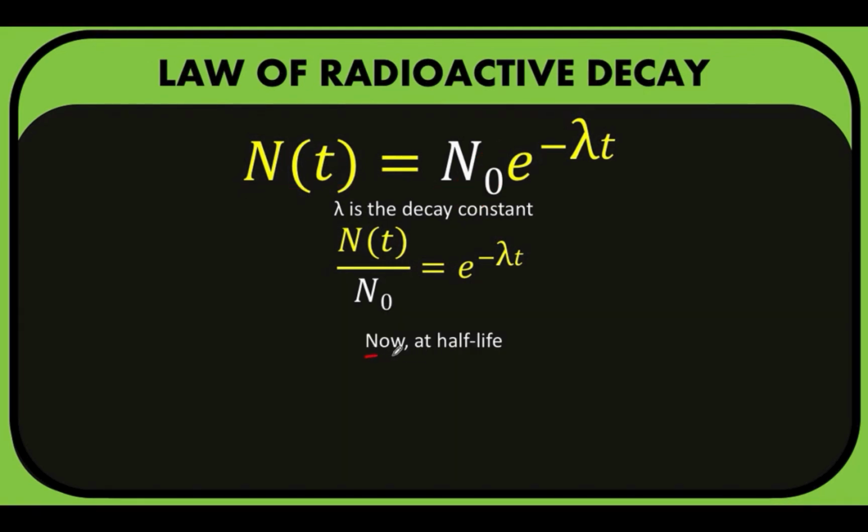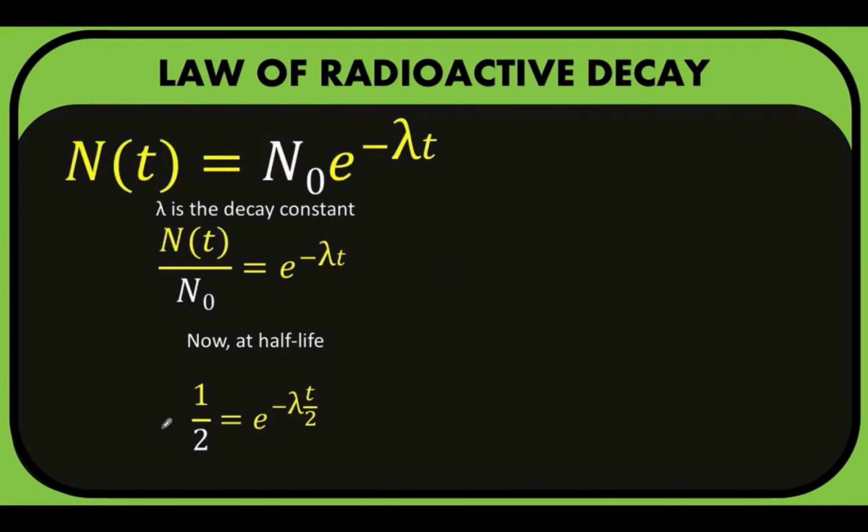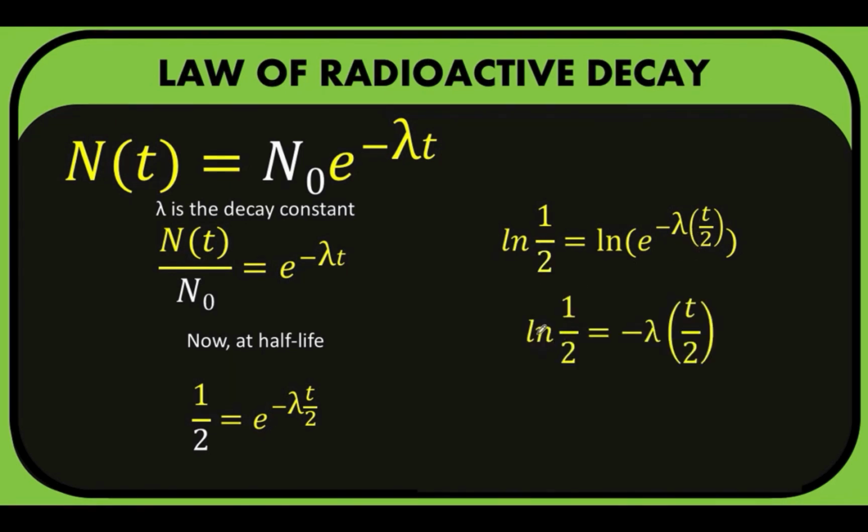Then, at half-life, that means the ratio of the amount present now over the initial amount should be 1/2. So we can now replace this part by 1/2. We copy the right side. Now let's go to the next page. Let's get the natural logarithms of both sides. So we get ln of 1/2 equals ln of this right side. We are doing that because ln and e are inverse of each other and therefore results to 1. This right side would just become the exponent, and we copy the left side. ln of 1/2 equals this exponent because ln of e is 1.